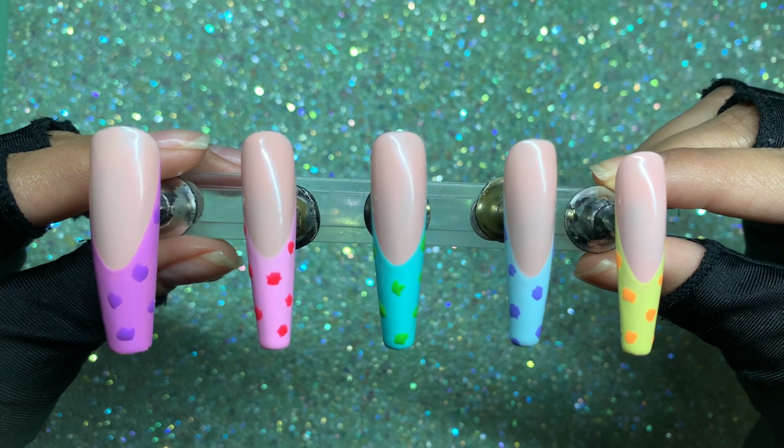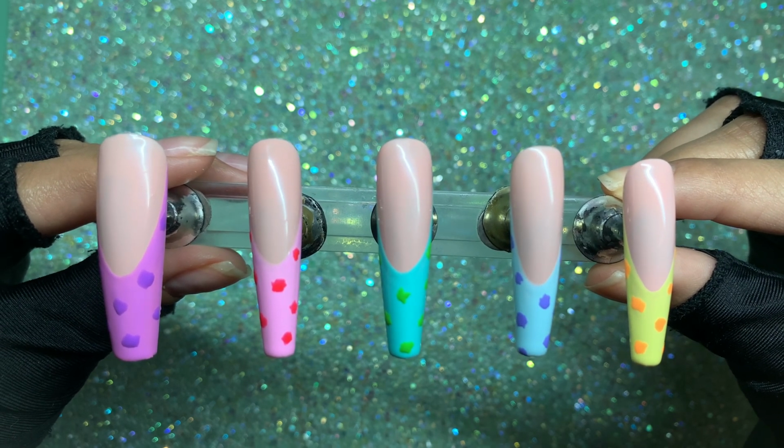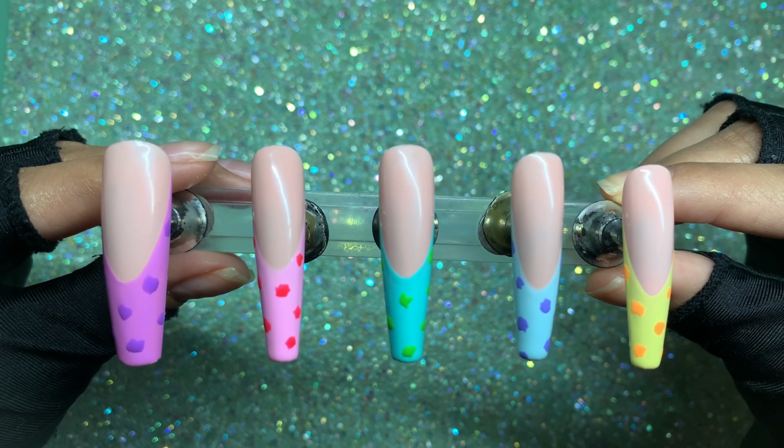So here's how all of the nails look after. I really love that color combination that I created for each and every single nail. I think they definitely all go very well together. Let me know what you guys think.